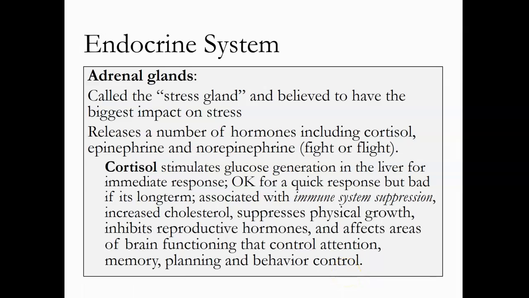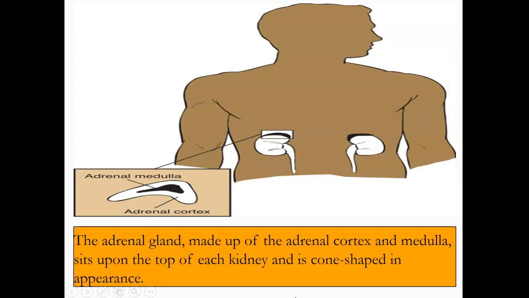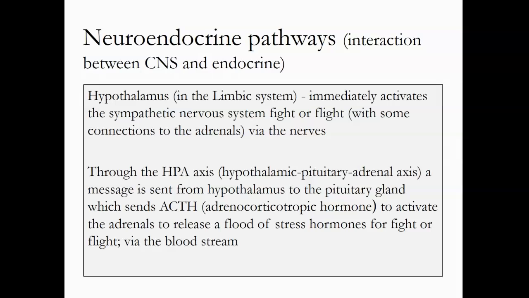ADHD, usually there's not a childhood trauma to it, but in cases where there is, it makes sense because you're getting that cortisol, that toxic stress, impacting your ability to control attention appropriately. There are the little adrenals on top of the kidneys. So the top of each kidney, one is cone-shaped in appearance.